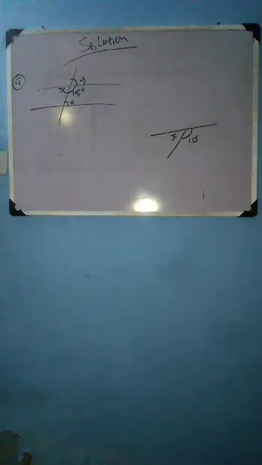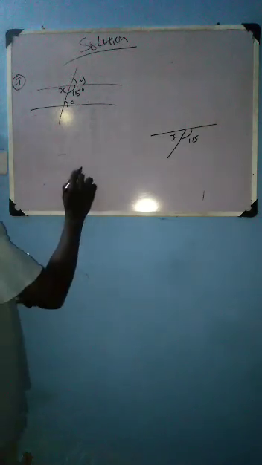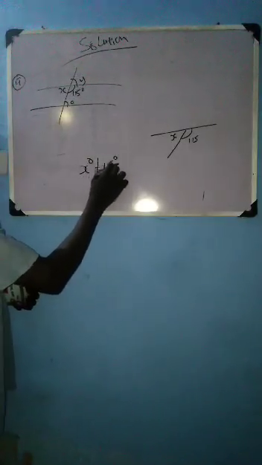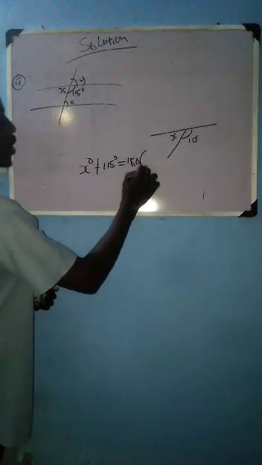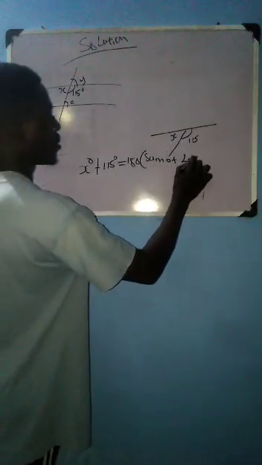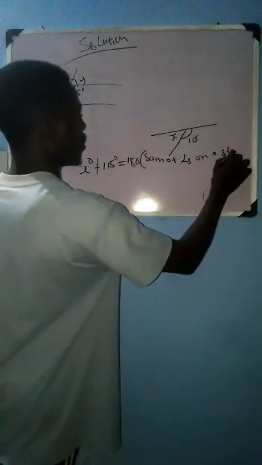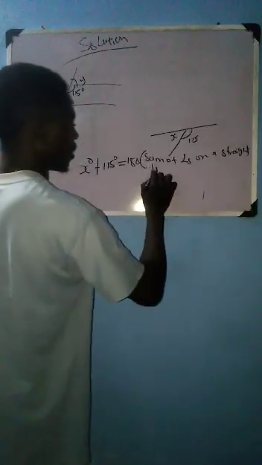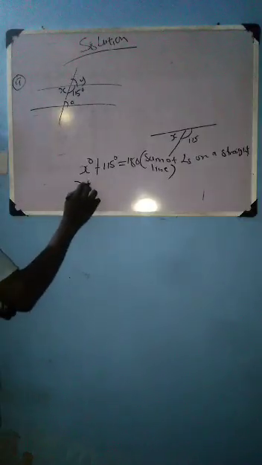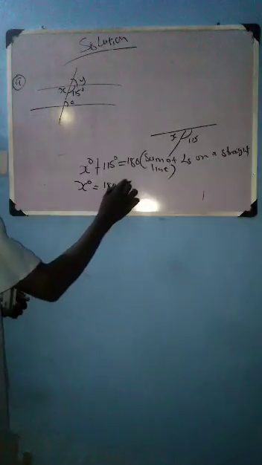I know the theorem: angles on a straight line. I don't see it there. Yeah. So angles on a straight line are equal to what? 180. Good. So I'm using the straight line angle. Look at this now. So it's going to be x degrees plus 115 degrees equals 180 degrees. Why? Sum of angles on a straight line. Are you there? So x degrees is equal to 180 minus 115.